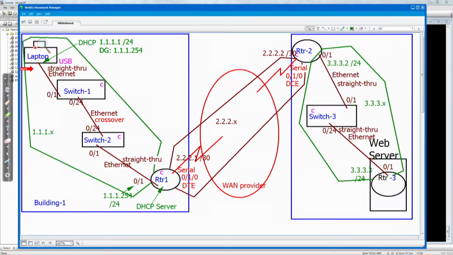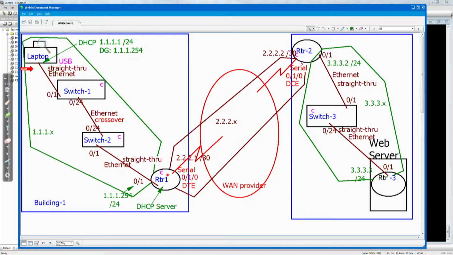The laptop would compare his source address of 1.1.1.1 with the destination address of 3.3.3.3, and he'd very quickly realize, oh, you want me to talk to somebody who's not on my network, who's not in this green box here. If I want to send packets to someone who's not on my network, the only person I can send them to is my router, my default gateway. So he would send his web browsing packets to the router, saying, hey, router, can you forward these packets to 3.3.3.3 for me? Here's where we'd have the problem.